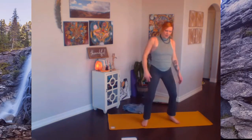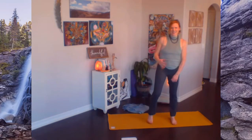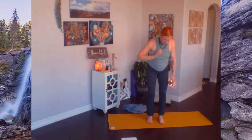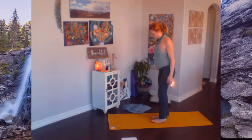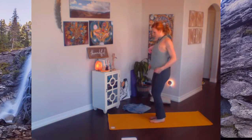Heel, toe. Feet together, shaking it out. Nice work, right? Good job. Feeling strong and strengthening the body. Walking those feet out a little bit, facing the short edge of the mat, choosing whatever foot you choose.